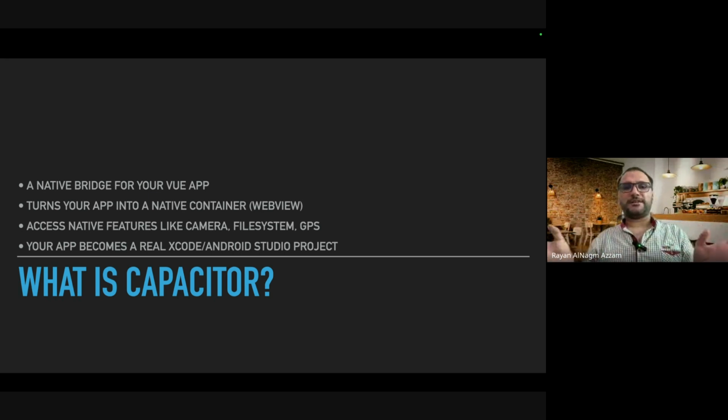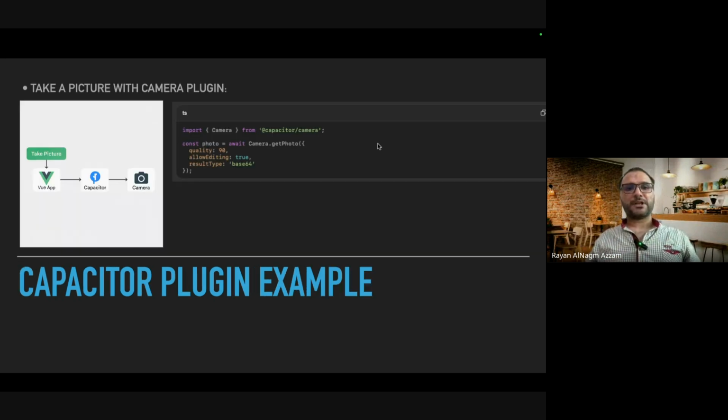So what is the native thing here? This is Capacitor. It makes a bridge between your UI or your web and the hardware of the mobile. Let's take an example of how we can take a photo from the camera of the mobile. We just have to import the camera from the Capacitor library, and wait for the photo from the mobile with the quality, the editing, and a lot of options. And then you can use this photo in your Vue app as you want. You can store it, upload it to a server, whatever you want.